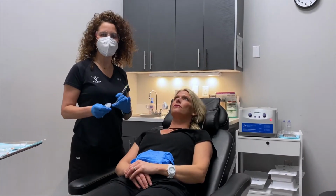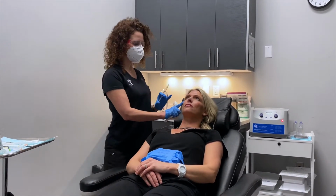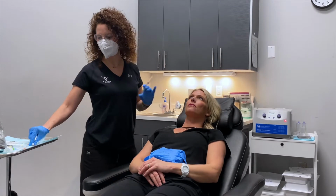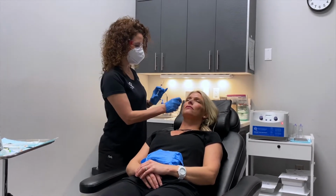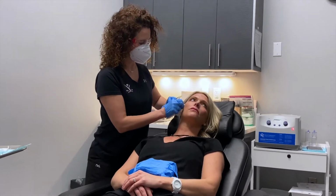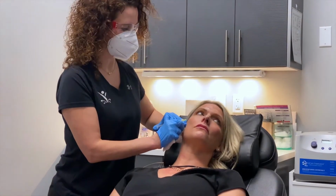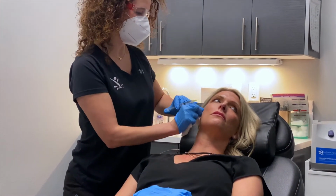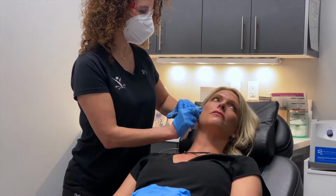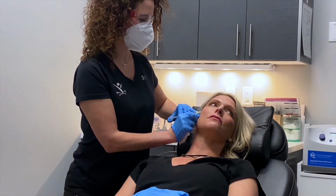So we have just done our dental block, and now we are still going to need to numb the area where I'm going to put the threads in. So I'm going to have you turn a little away from me because it's higher up than where the dental block is going to get. So this is just a little bit of lidocaine. Let's see, we're going to go right below. You've got a little vein right there, so we're going to go right below that vein. 1, 2, 3. There we go.